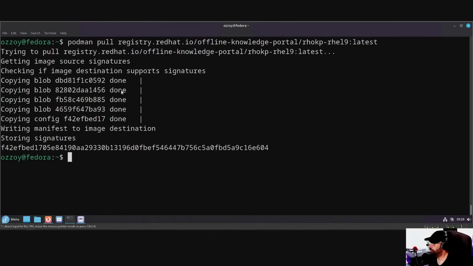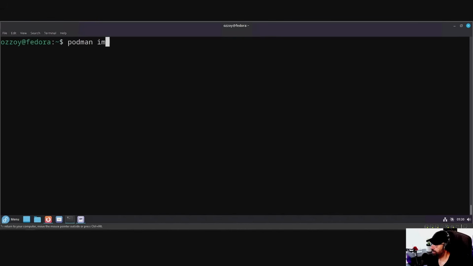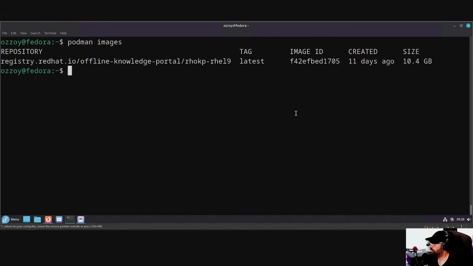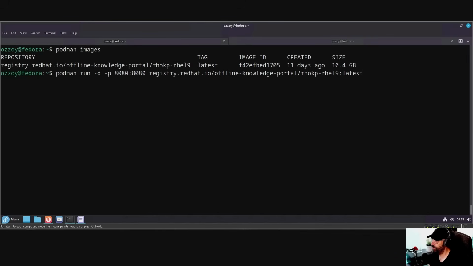Okay. Mine took a while, but it really depends on your system, of course. And it's done. So let's see podman images. There it is. So it's actually 10 gigabytes after all is said and done. So now you just need to run it. This is one way to do it. I'm not going to give you a crash course about containers, but you do podman run -d -p, so detached mode, port forwarding. You give the path to the image, and the tag, colon latest.